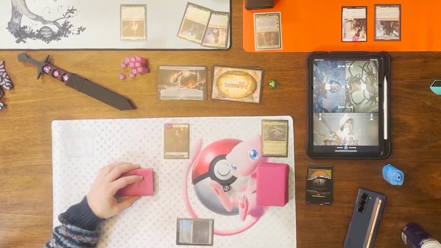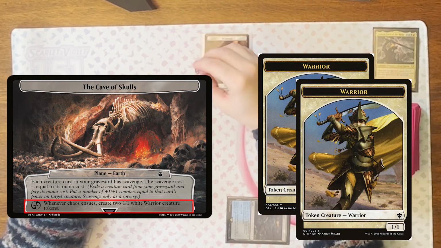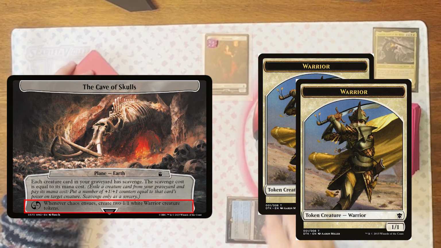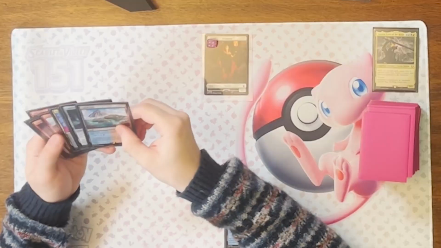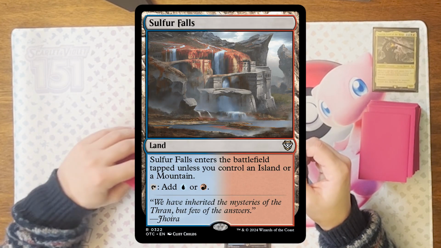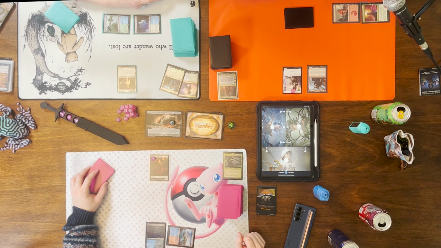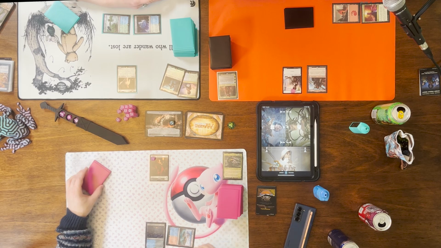I'm gonna roll. Dude, you get another one? I get 2 more. This is really good for me. Okay, I'm gonna untap and draw. I will then play Sulphur Falls. It enters tapped unless I control an island or mountain, which I don't. So here we are. Still nothing to do, but I have 2 1/1s, but I don't want them to die, so I'm gonna pass my turn as well.